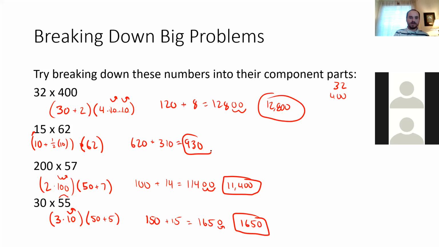930. Does anybody have a calculator with them that can really quickly check that? Yes. What do you get when you do 15 times 62? 930. Look at that. So this trick specifically is one that is really, really complicated. If you don't understand it, don't worry about it. You don't need to use it. If you do understand it, it might help you with some other things.